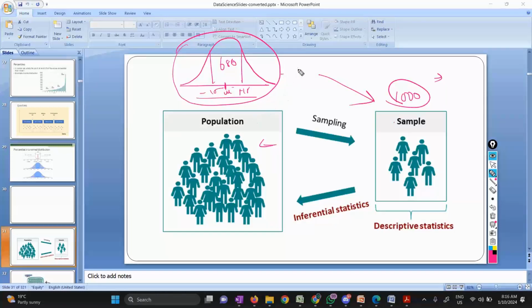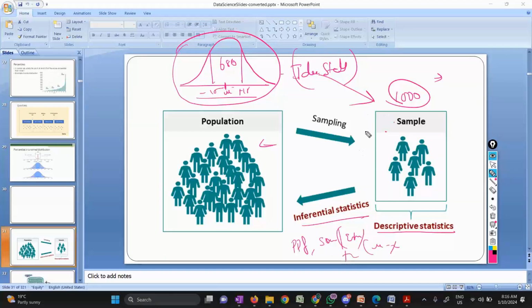That's the whole idea of stats. Since we cannot collect all the population data, we collect the sample and then we do the descriptive statistics of it. Descriptive means all these mean, median, mode. Then you try to bring in the inferential aspect, which is your probability density function, and you try to find the skews of it, and you find the estimation, hypothesis testing, and all this.